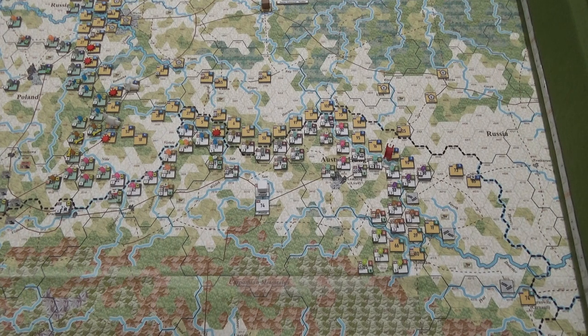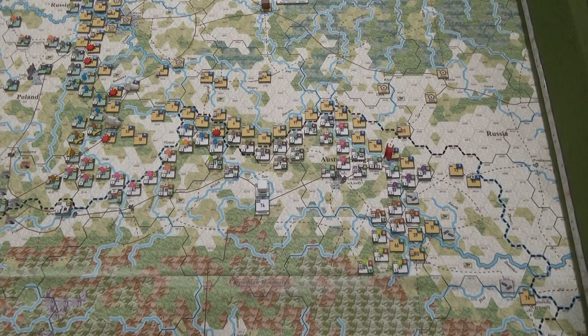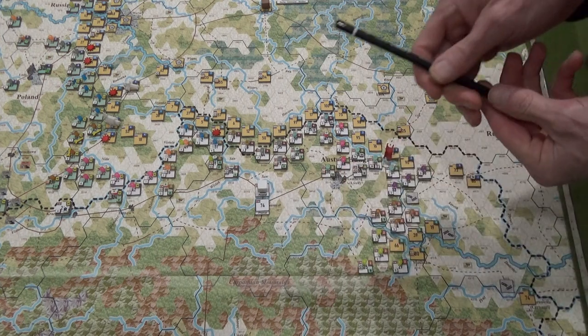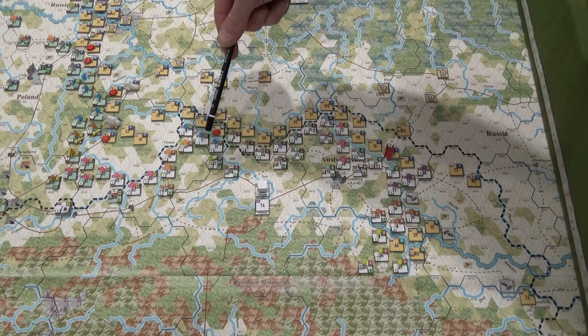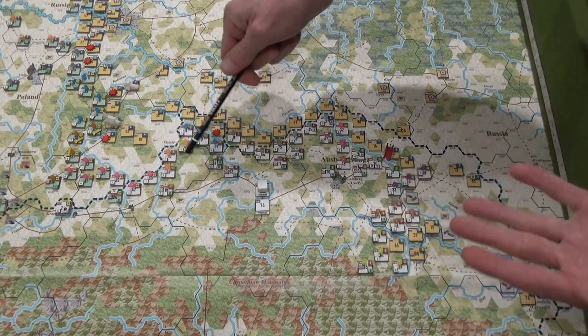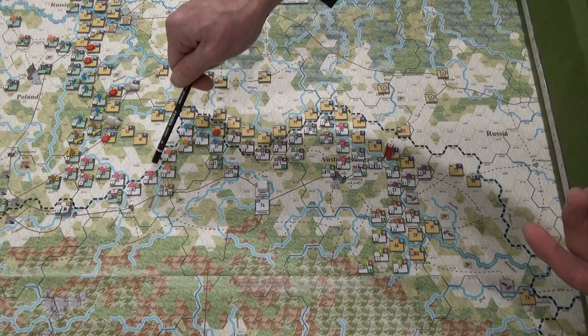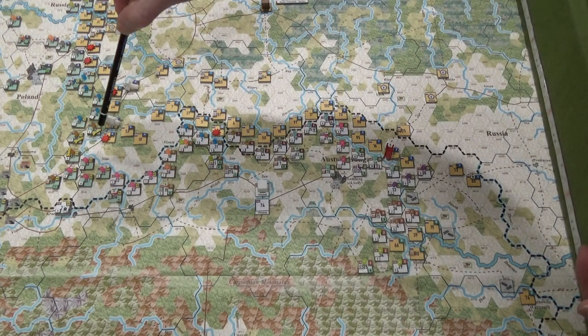The first army direct guy, Victor Donkel, is basically just moving some troops around and reassigning who's going where. I decided I wanted to move some of the Hotzendorf divisions over here and move some of the Landwehr brigades — troops that historically wouldn't be fortress garrison troops — I don't want them along the front line, so they're going to be basically protecting areas that are not probably going to be hit.